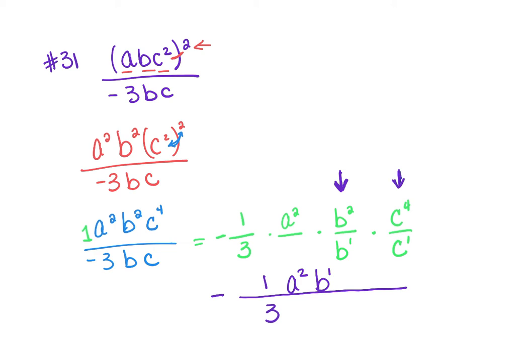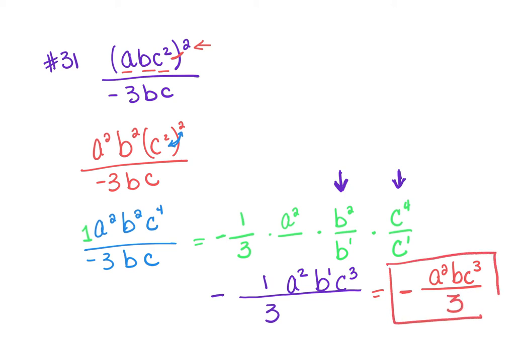Where's my higher exponent for my C's? So where are my C's going to end up? 4 minus 1 is 3. And of course, I'm going to make it look a little prettier because that's kind of ugly looking. So now that I know what's going on here, I don't really need the 1. You can leave it if you want it. It doesn't matter. On the top, you have A squared, B, and C cubed. You do have that negative. And on the bottom, you just have a 3. Everything else reduced out of the bottom.